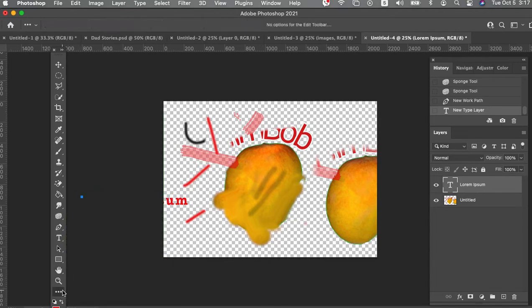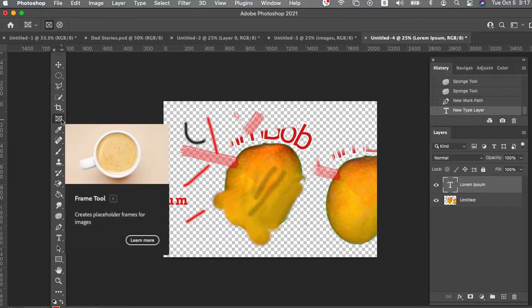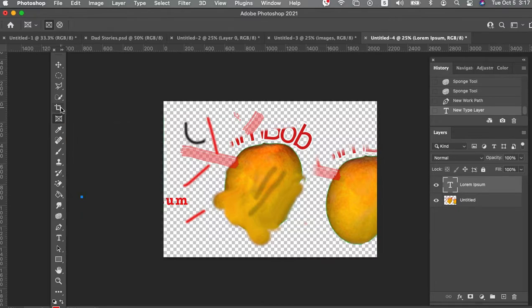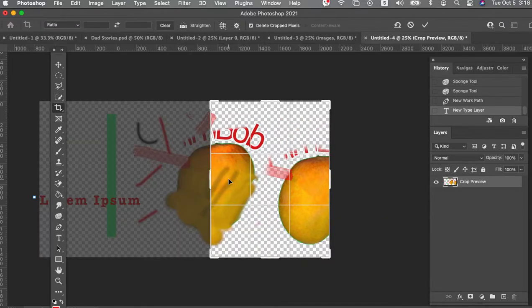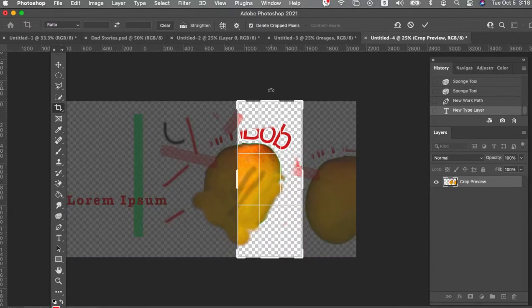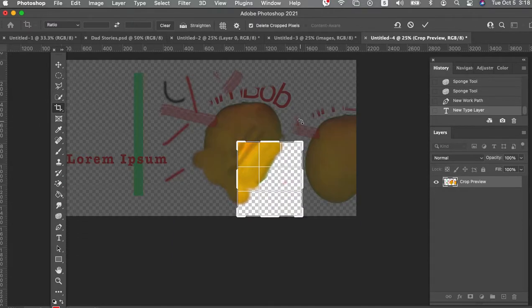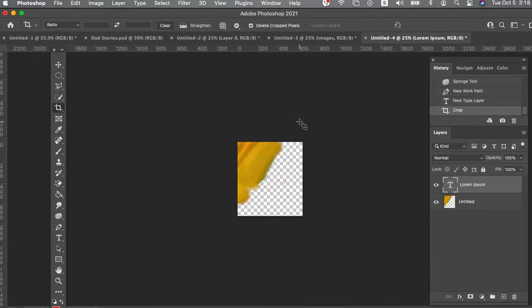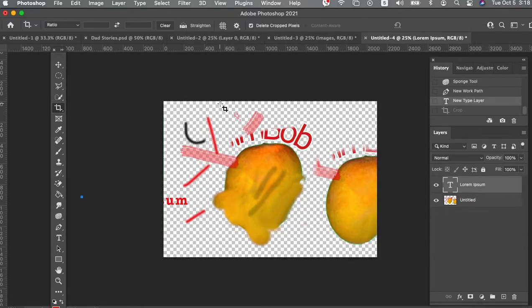Some of the other tools are less used. So these are some of the mid-range. What's this guy? Oh, to make a placeholder for images. Yeah, I haven't used that a lot, to be honest. And since I forgot this one, the crop tool is the crop tool in any application. It will delete the pixels if you hit enter. So now the rest of that picture is gone. And that brings us to the end of some of the other tools in Photoshop. Next up, we'll talk about some of these guys over here.